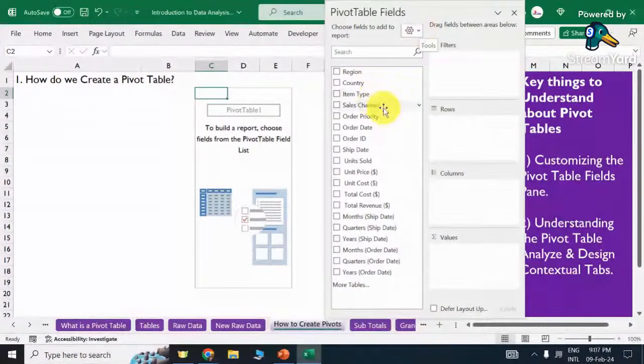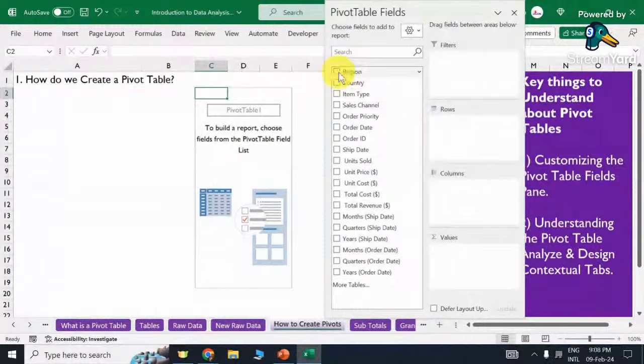Now let us build our first pivot table report and then look at some of the things that we need to know. Let me just drag the region here into the rows. Whenever you're building your report, you can either drag the field name and drop it here manually, or you can just click on this field name by placing a check mark.